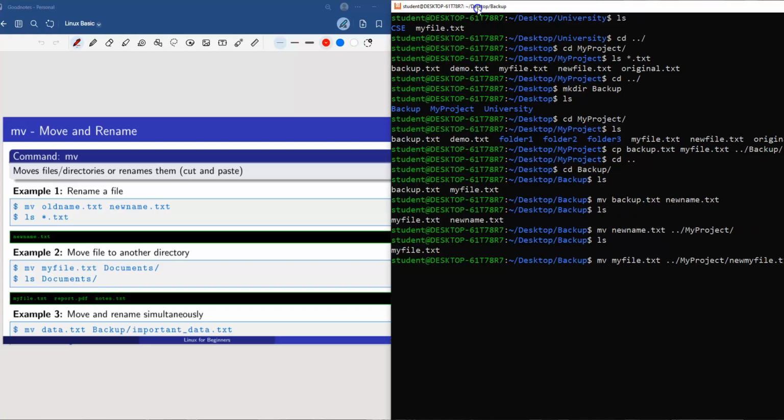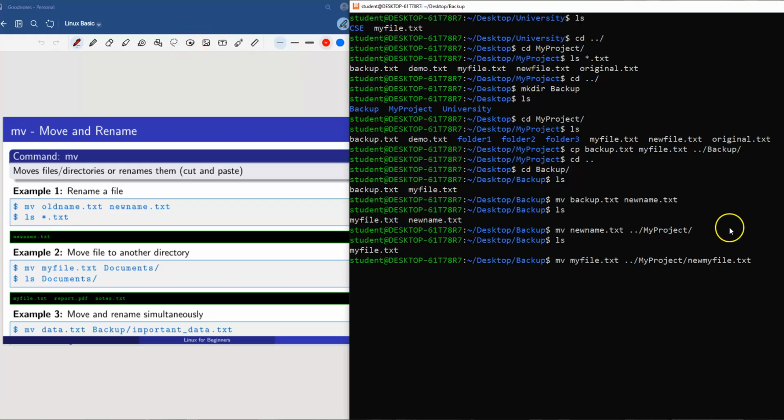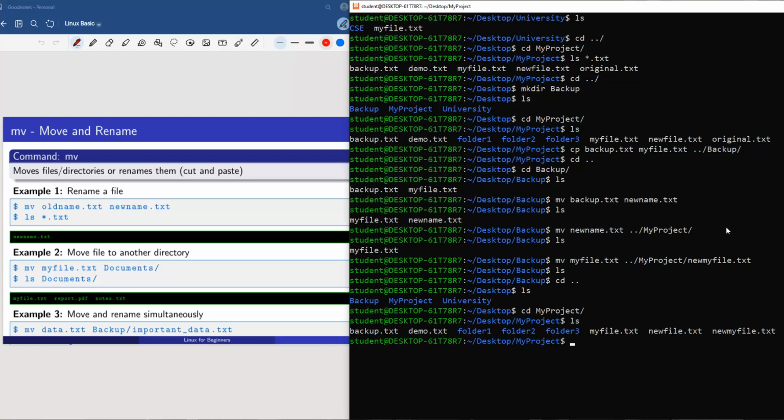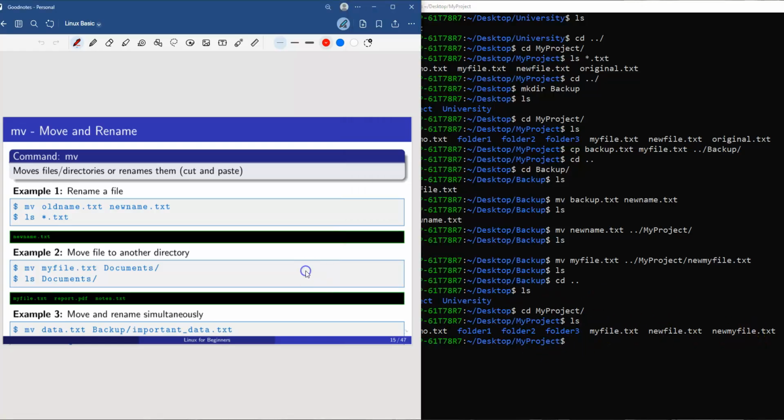So you can do that, then enter. Now you can check that nothing is there in the backup folder. Now you check in my project, so coming out and then go to my project. Then check. You can see that my new file is there. So everything is there in my project folder.